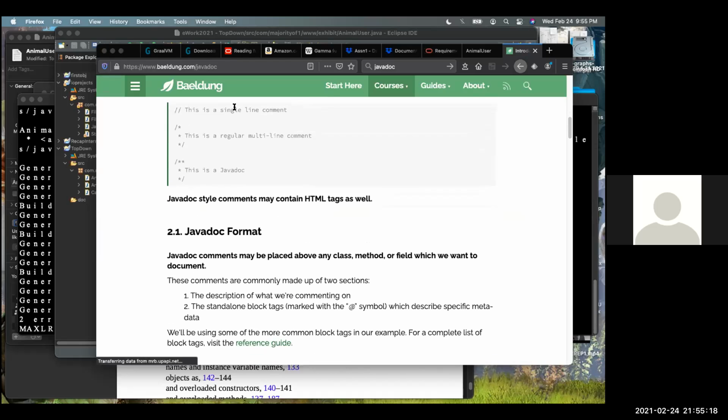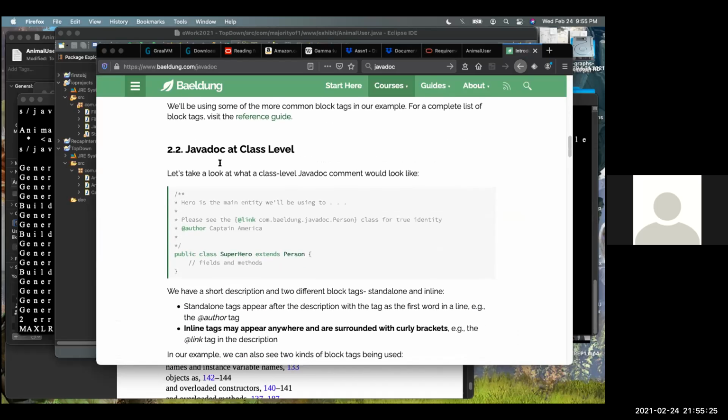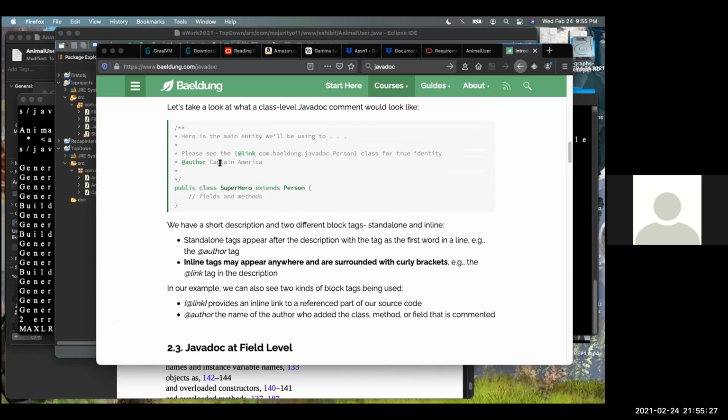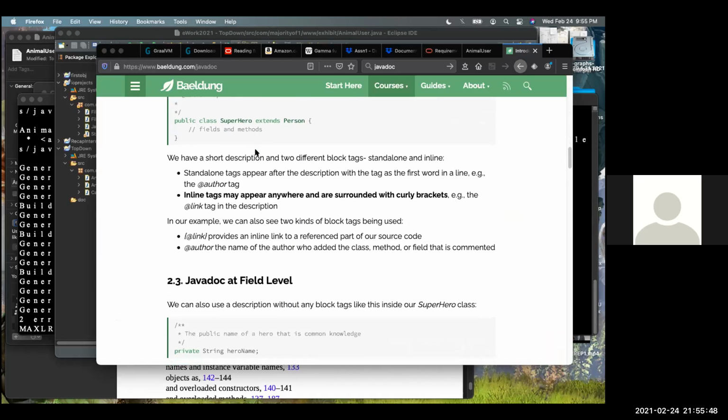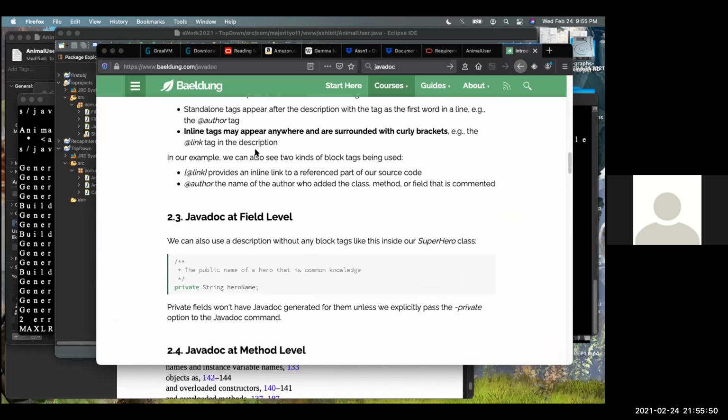So this is a normal single line. This is a multi-line. This is a Javadoc, the extra asterisk. Now, what it does is it actually has some functionality to it. So here you see that there's a link there, all right? And then also, this whole thing is immediately preceding this class part. So that's the part that is being commented at that particular point in time.